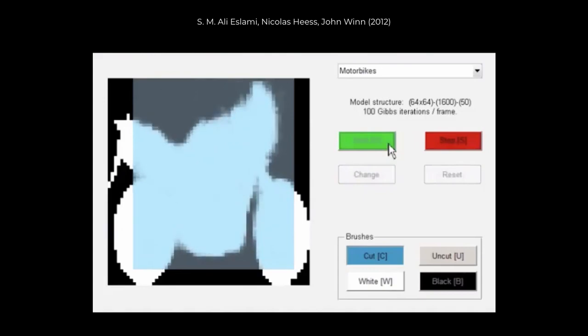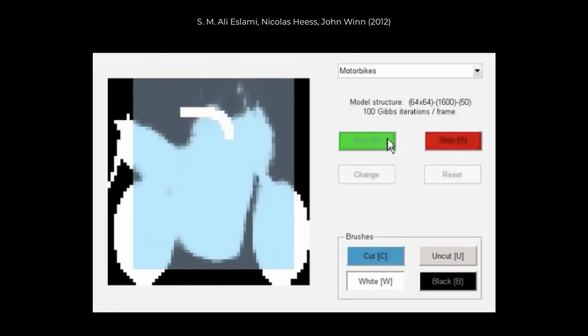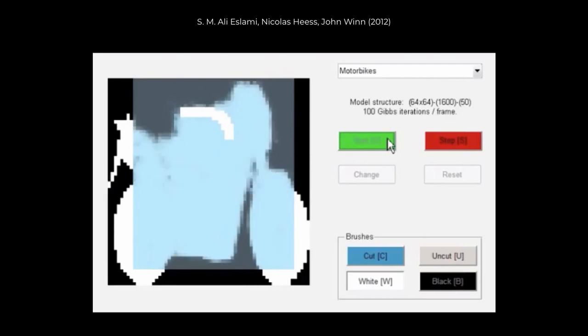And if I can instead learn that, then I have a system that I can easily transfer to another domain. So here, for instance, I've taken the same code and I've trained it on pictures of motorbikes. And I can do the same kinds of things that I was doing before. I can produce samples. I can change its constraints. And I can play with it. It becomes a kind of tool that I can use to generate new objects.